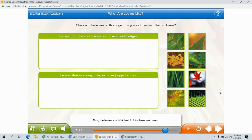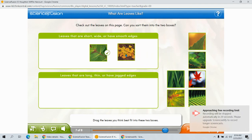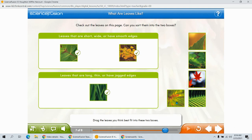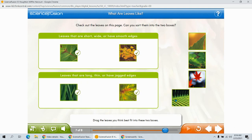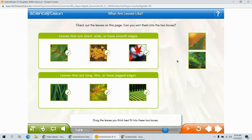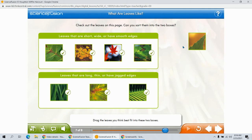So we're going to drag them over. Let's look at this first one. Do you think it is short, wide, and has smooth edges? Or do you think it's long, thin, with jagged edges? I think it has smooth edges. This one here — is it smooth edges and wide and short? Or is it long and thin with jagged edges? Long and thin. Looks long and thin from the picture. This one also looks long and thin. So does that one. These, I think, were smooth. This one here looks smooth as well. That one, already you could tell, is pointed and jagged. You got them all.